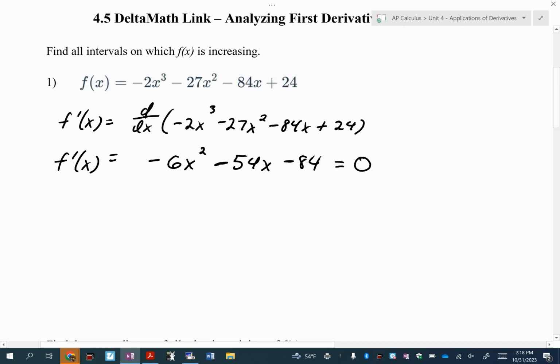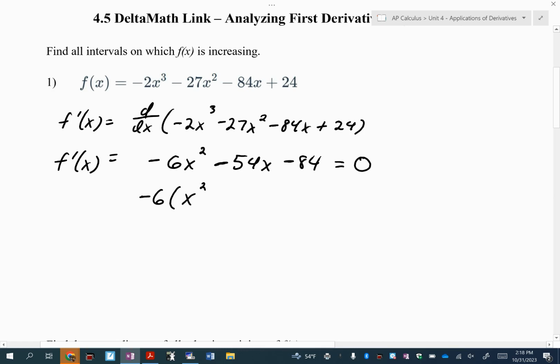So now we're going to take a pause on the calculus and switch into algebra mode. This is something you would have done in Algebra 2. When you look at these three terms, do they have something in common that you can factor out? 6. And also, I think it's a good rule of thumb to make it easier on yourself to factor later: if there's a negative in front of the squared term, take that out with it. So take out the negative 6.